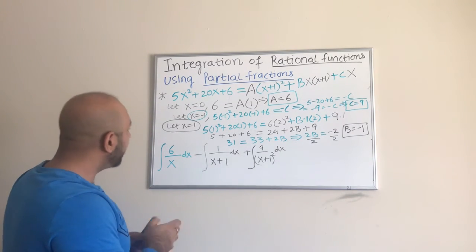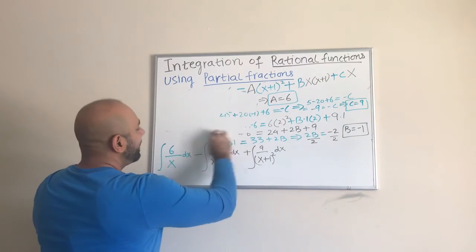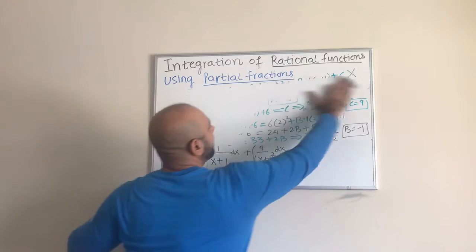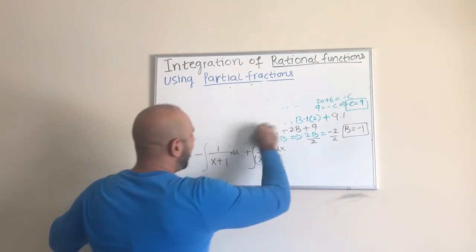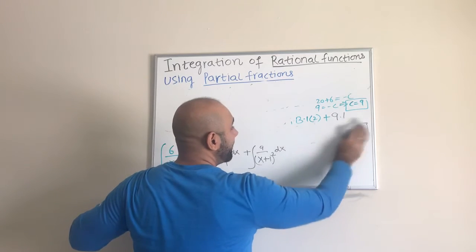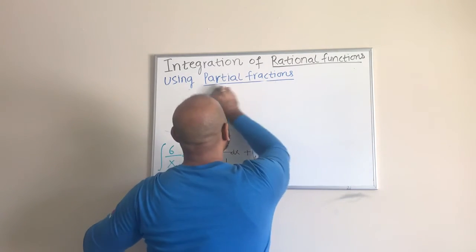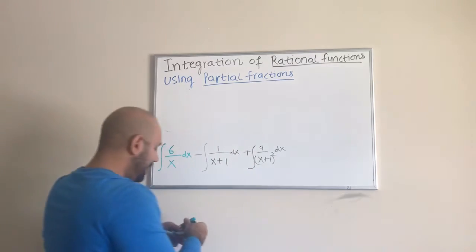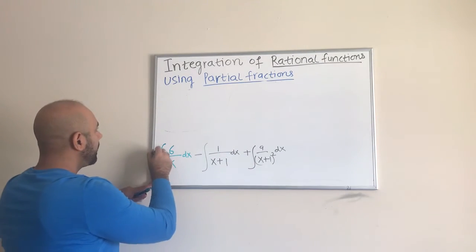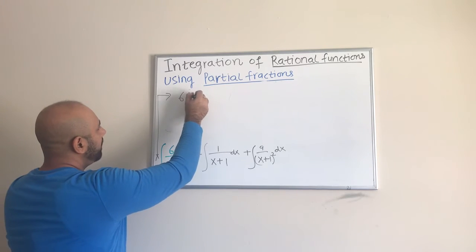To write the integrals, again, I will have to make some more room. So let's see what we can do in here with these integrals. I already like the first two because the denominators are linear pieces, but the third one has a quadratic denominator. So let's see if we can handle that. I think we will be able to do that. So from here, the integral of this will be just simply 6 ln of x, right?